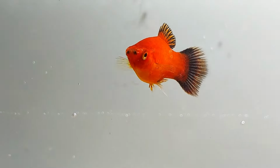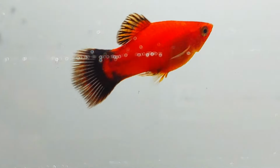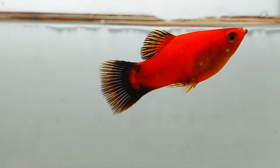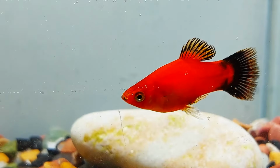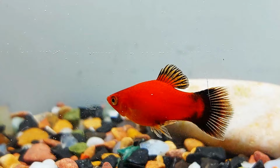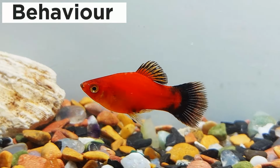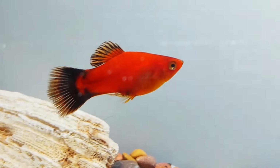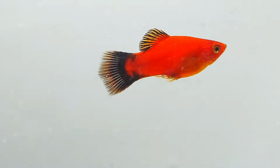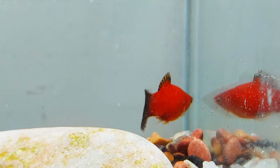In captivity, platyfish generally have a lifespan of 2 to 3 years. However, in their natural habitat, they may live longer. Ensuring proper care and maintaining optimal tank conditions are crucial for enabling these fish to thrive. Platy fish are renowned for their peaceful and sociable nature, often integrating smoothly with other fish species. Though they don't typically form schools, they exhibit increased confidence when housed in groups of 6 or more.